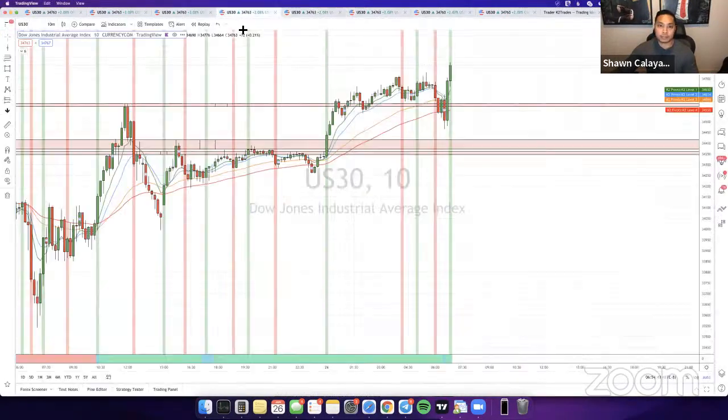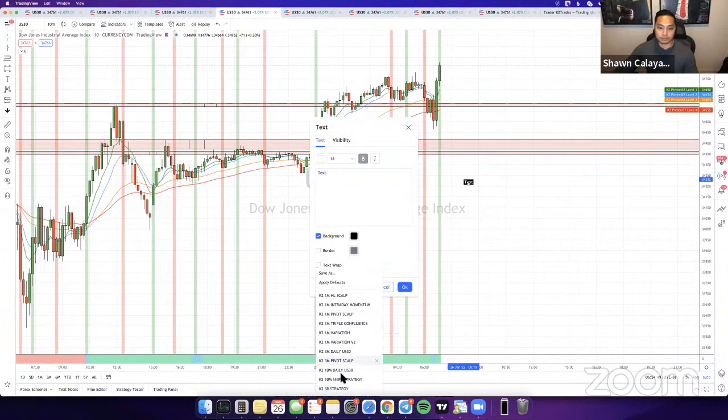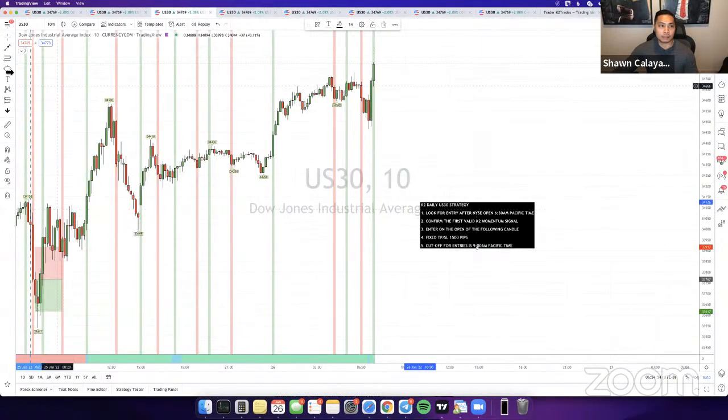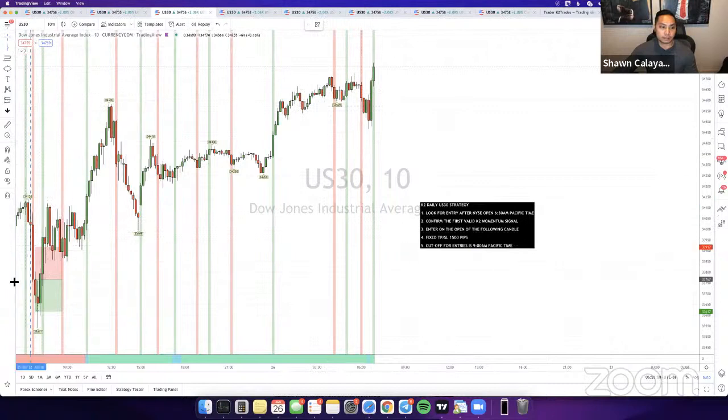All right, so let's see. We got a 10-minute right here that's pending. There's no snipe available there. Let's put the requirements here for the snipe. So no snipe entry available there. Right here for the daily, possible daily over here. The daily yesterday hit full TP already during the session.